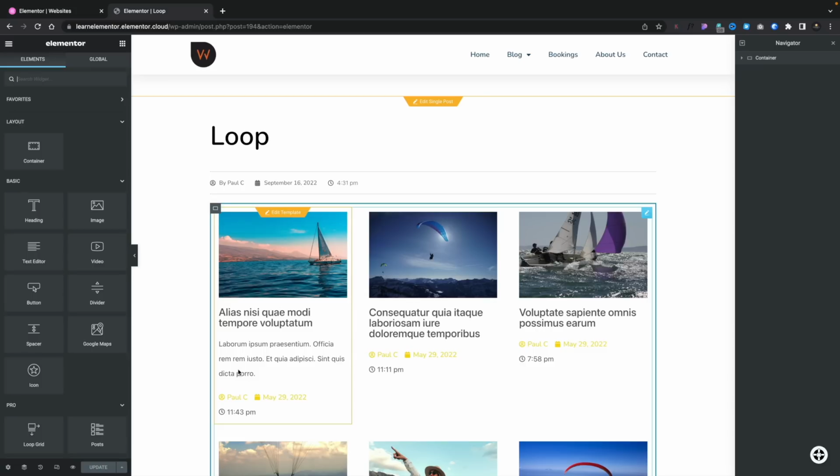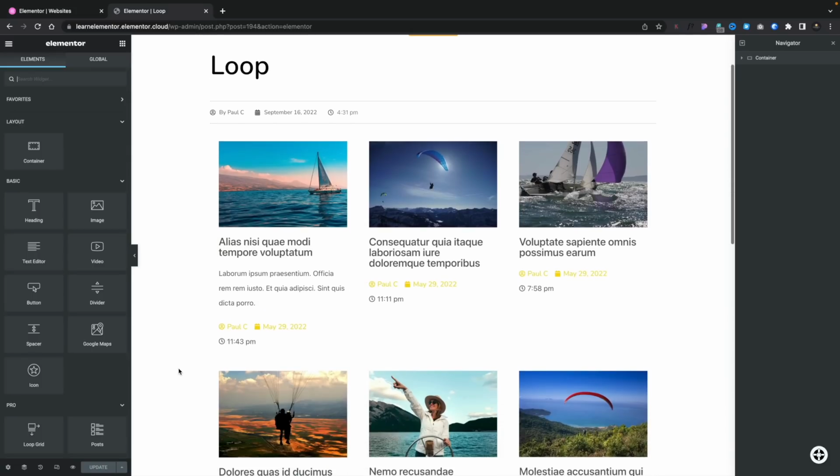Now we just need to click on the save and back. That will take us back into the normal WordPress page or the template that we're currently working on. And now you can see we get a visual representation of all our posts using the loop, using our custom design. So all of that is pretty cool to see. We now have those options.